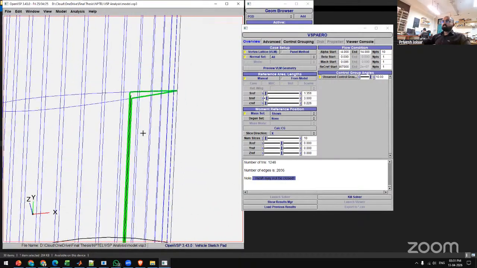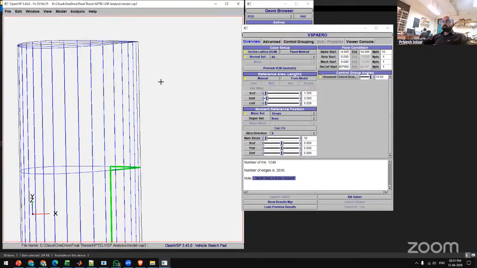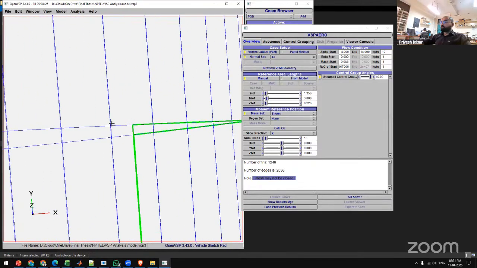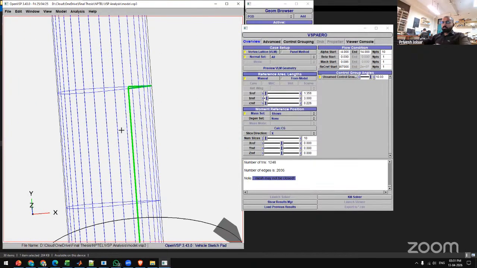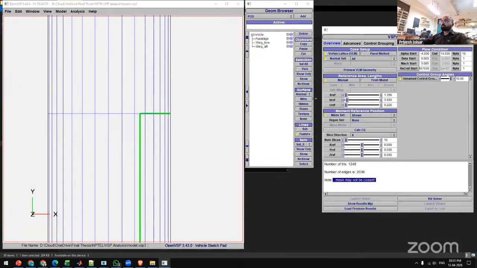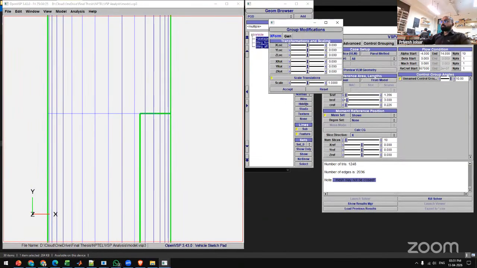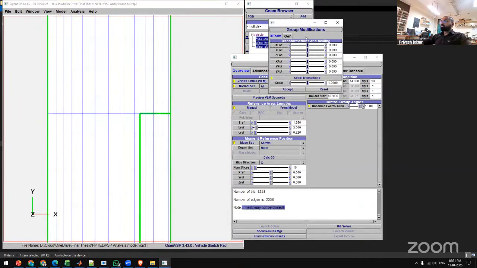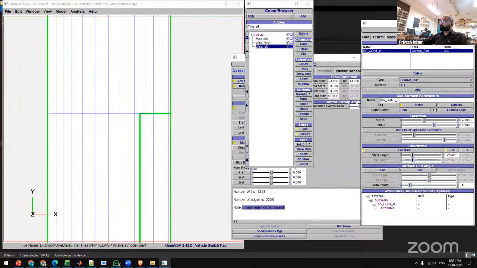I think the problem is this: when we are designing the control surface, this point and this point are not overlapping, which is creating the problem. Let's see if we can solve this here.